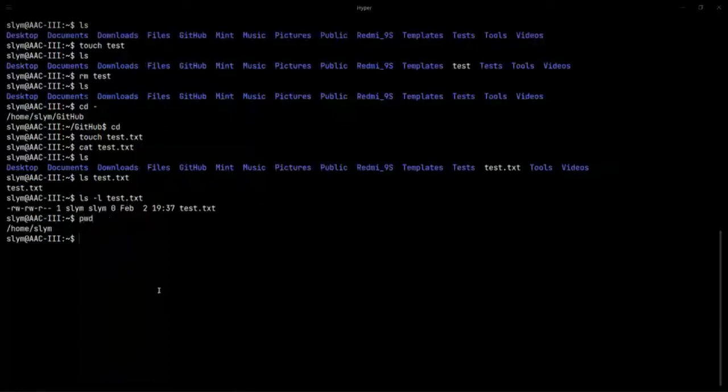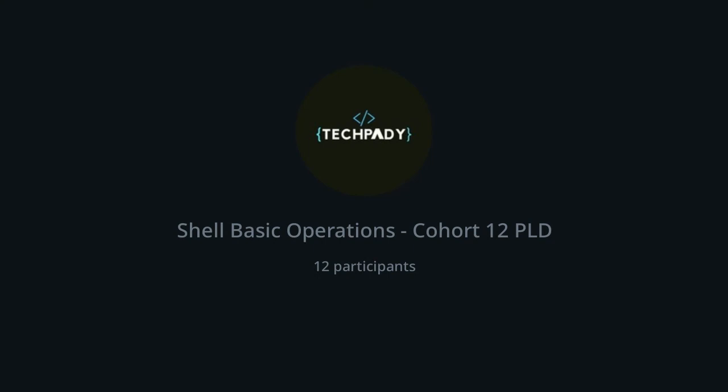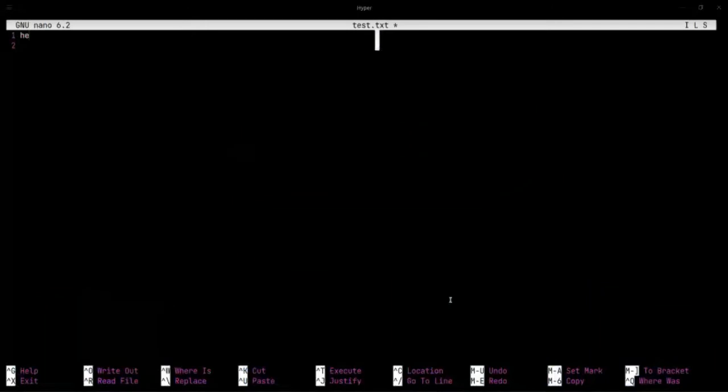I could do two things by using cp, more than two, but at this stage, two things. I can make a copy of this same file here. I can say cp test.txt and name it test2.txt. If we do ls now, you have test.txt and test2.txt. If we cat test2.txt, it's also empty. It's an exact copy of this file, and if there was any text in this file, it would be in the copy as well. I can demonstrate that by doing nano test.txt and typing hello.